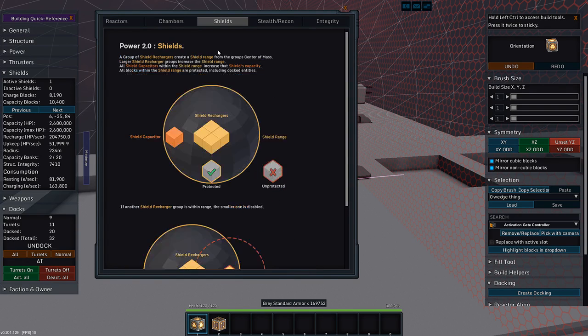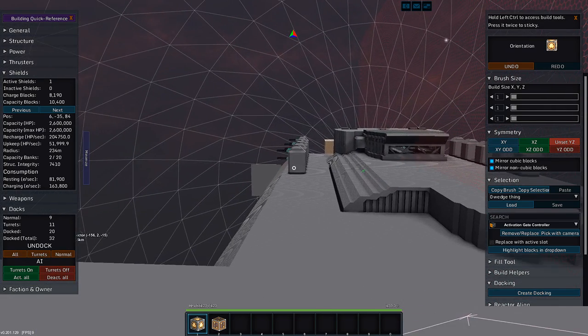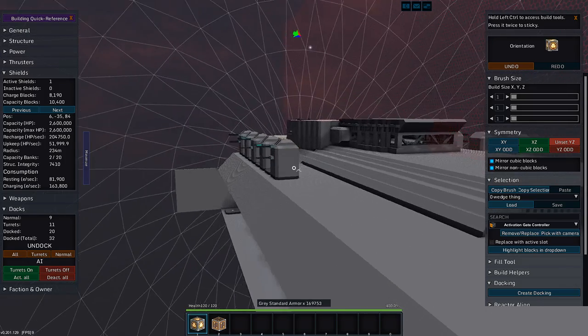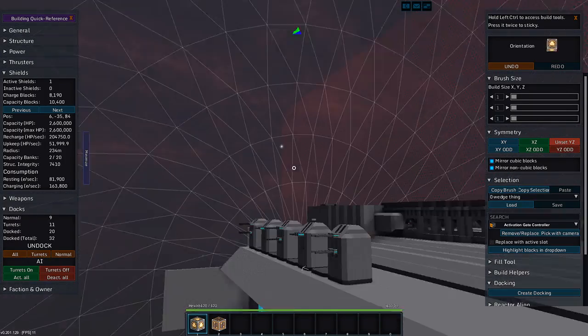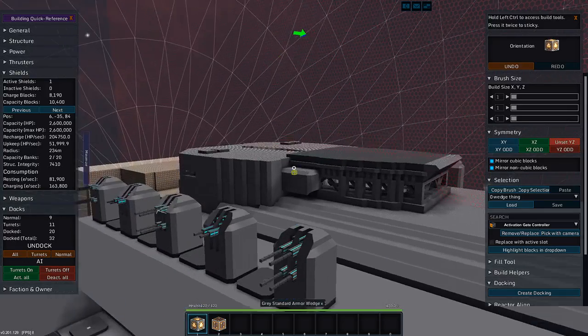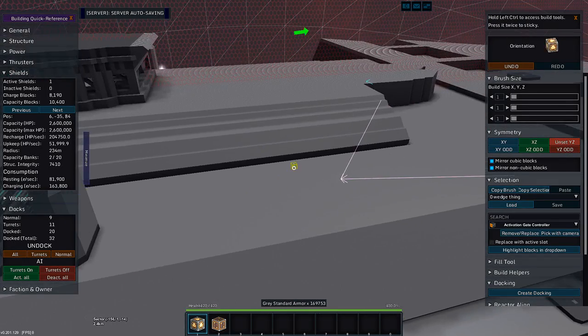Let's see, go back to shields. All shield capacitors within the shield range increase that shield's capacity. All blocks within the shield range are protected, including docked entities. Docked entities no longer have their own shields, so if I was to put 10 bazillion shields on this turret right here, once it docks, this is its shield right here, not the 10 bazillion on it. So you can't shield it itself, or you can't have its independent shields. It uses the mothership shields.